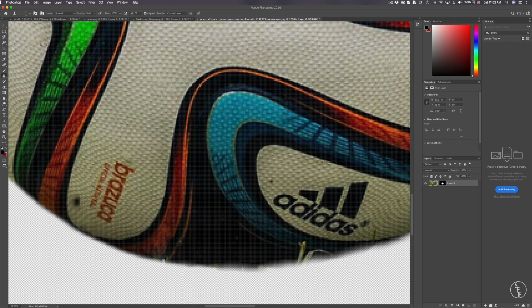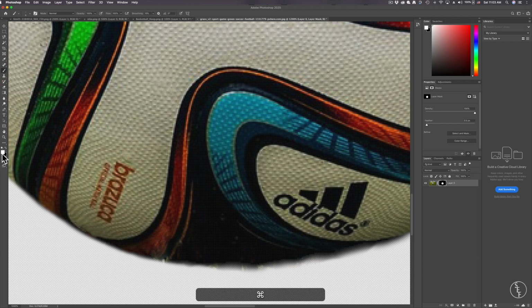All right, let's go back to the Spot Healing Brush and see if this works here. Yeah, that actually worked out surprisingly well. It actually looks a lot better than what it did before. Then finally, I'll just touch up the bottom of the ball here, going back to my paintbrush and selecting my mask. See, I'll just smooth out the bottom here really quickly.